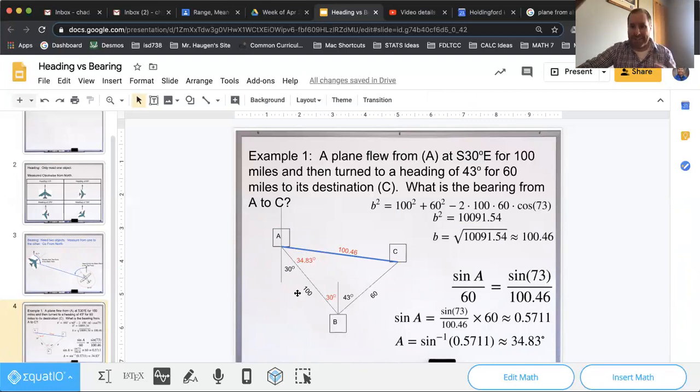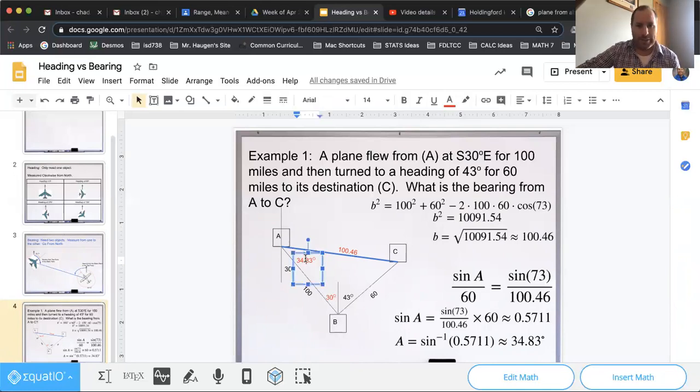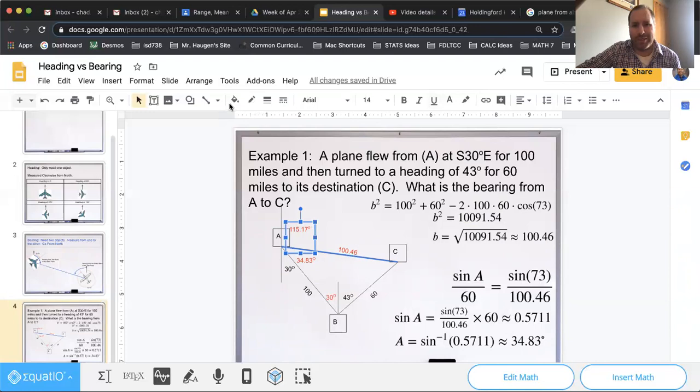And so that means we can finally find the bearing. Now all this complicated stuff is over with. We can finally find the last piece up here, because we take 180 minus 30 and minus that 34.83. And we would know there's a 115.17 degree angle in there. Okay. And let's make this nice and blue so that it matches our line, because that was the bearing we were looking for. So that's our final answer.